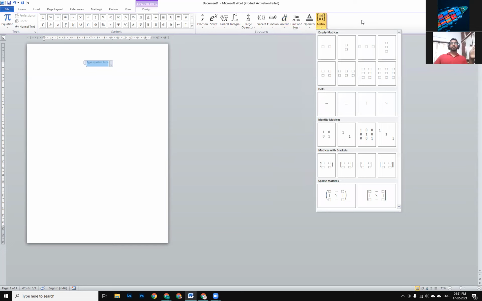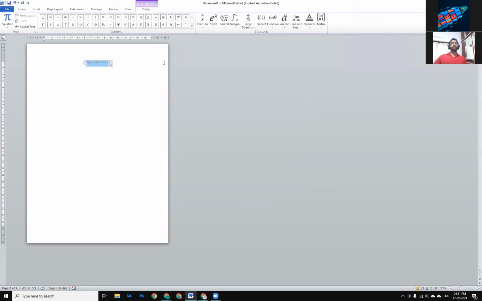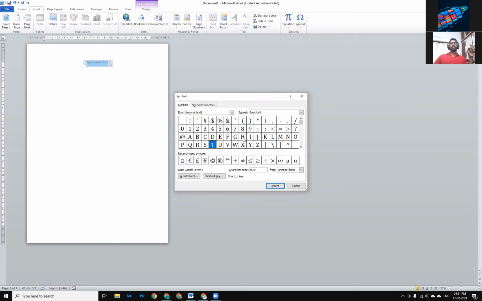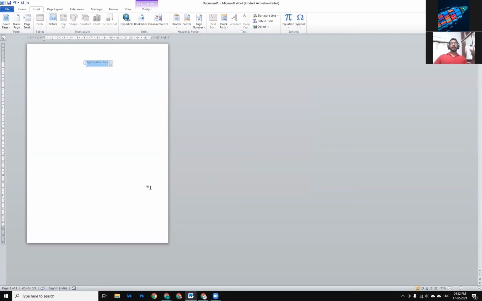I think Google Docs is limited in this particular section. Microsoft Word is much more advanced in this. And similar to this, if you want to insert a symbol also, that's also possible. There are these symbols, and you can click on more symbols, and there is actually a huge collection of symbols here. You can search for this. If you want, you can search here. All those things are there. Inserting symbols is actually a little bit easier in Google Docs.